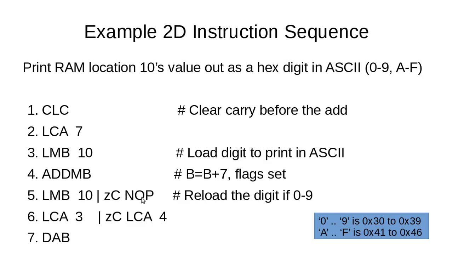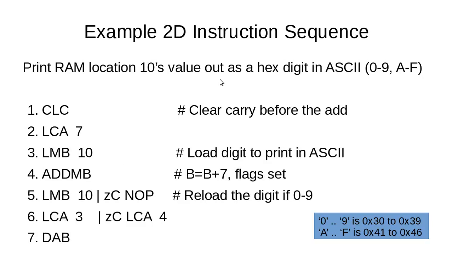And given that that does nothing, we'll fall down and do this instruction. We will then load the constant 4 into the A register. So now what have we got? We've got the number 2 in the B register. We've got the number 4 in the A register. That corresponds to the next ASCII character after 41, which is the letter B. And in fact, the number 11 is the ASCII letter B. So when we do the dab instruction, B will be printed out instead of a number like 0 to 9.